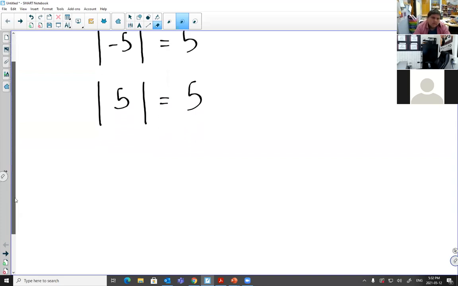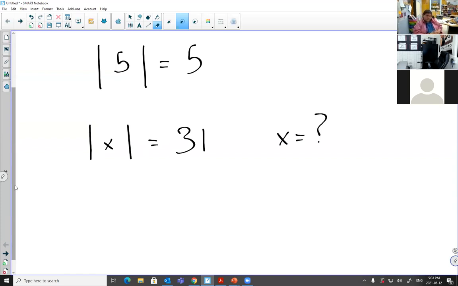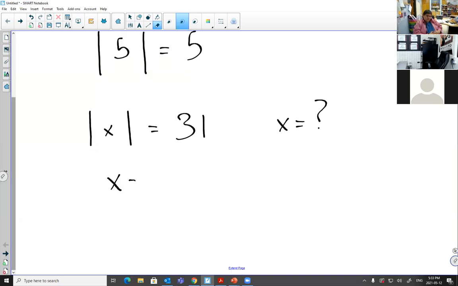So when you get a question in the assignment that says something like this, what is the absolute value of X that equals, let's say, 31? I'll just make up a number. What we want to know is what is X? Well, is there more than one answer? In fact, there's how many answers? 2. There's 2 answers, right? If I gave a question like this, how many actual values of X are there, and what are the 2 answers? 31 and -31. Excellent. There are 2 answers.